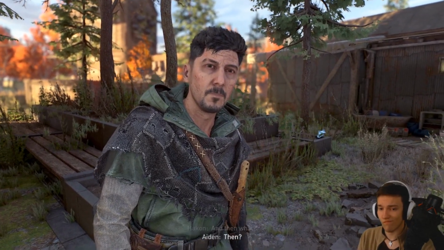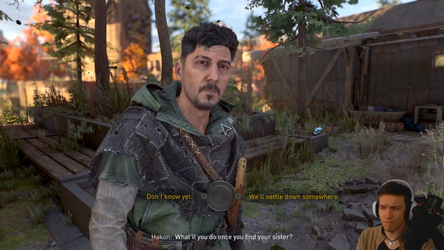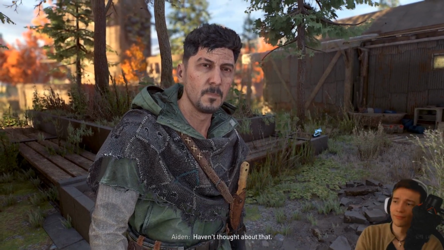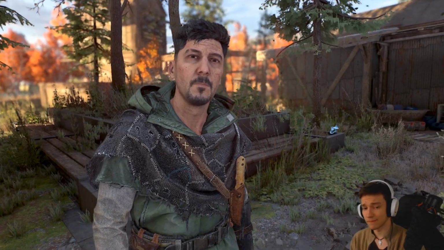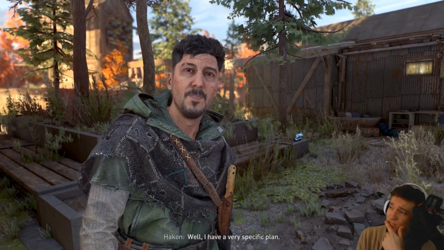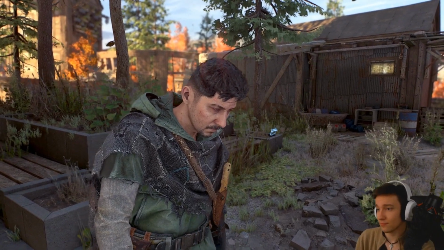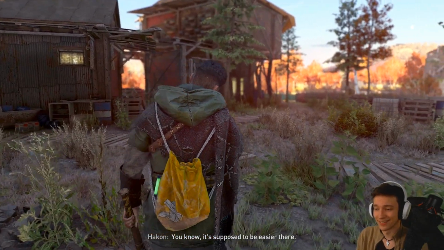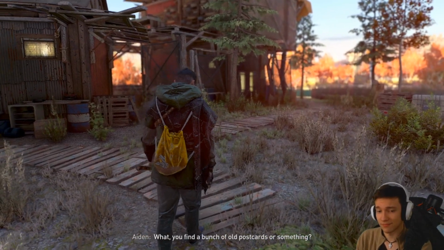And then what? What will you do once you find your sister? Good question. Don't know yet. Never thought about that. Yeah. Well, there'll be time for that. Once I find her. Yeah. Once you find her. I'll find her, okay. You look like someone with a specific plan. I'd like to live by the ocean. You know, it's supposed to be easier there. I always wanted to learn how to surf. Okay. What, you find a bunch of old postcards or something?